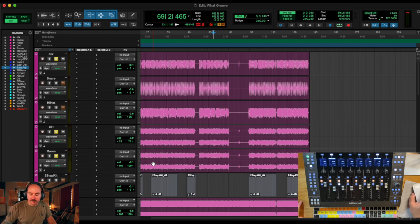It doesn't fully replace the feel of a console, just because it's missing the transport section, and obviously it's a lot smaller. But it does a very good job. It gets very close at replacing some of the feels of that. And I would say that of the DAW controllers that I've used, it's definitely one of the nicest ones.